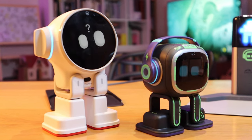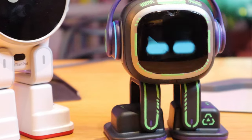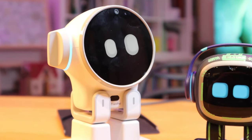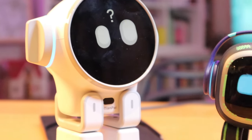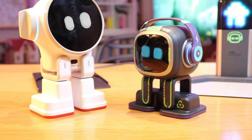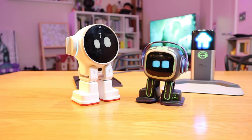So here we have it, folks. Which robot is better, EMO robot or the Rux robot? I'll try to be as fair as possible with unbiased opinion, but please note, this is actually a personal opinion, so it might vary from one person to another depending on what they prefer.